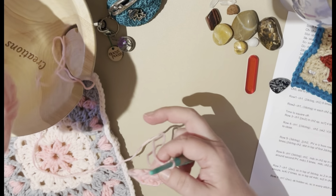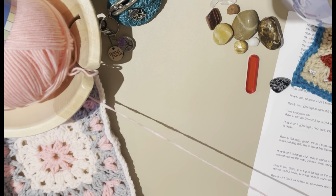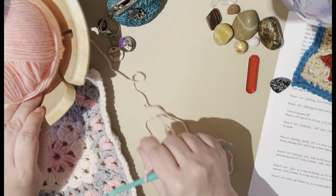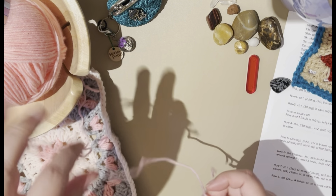to throw everything off. So hold on, I got to fix my little thing here with my beautiful bowl from my Lala. It was on top of the yarn. Let me fix that. Okay, I am golden.